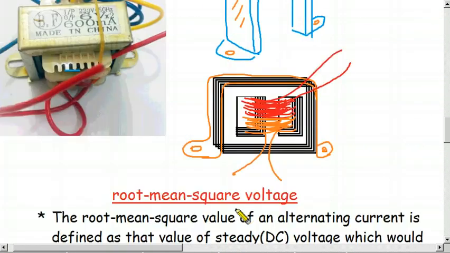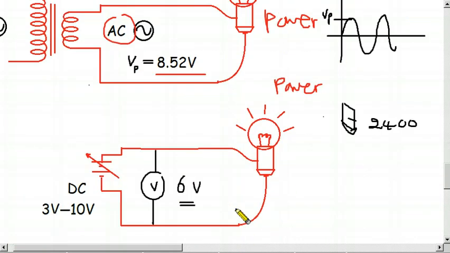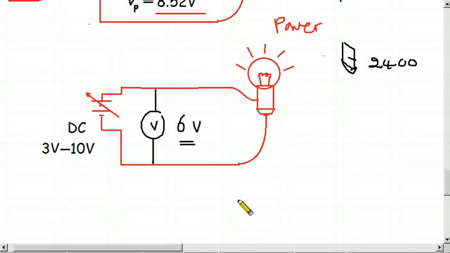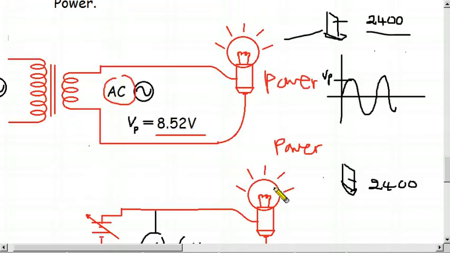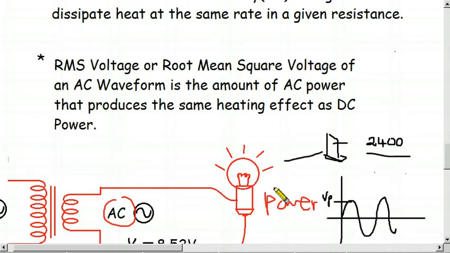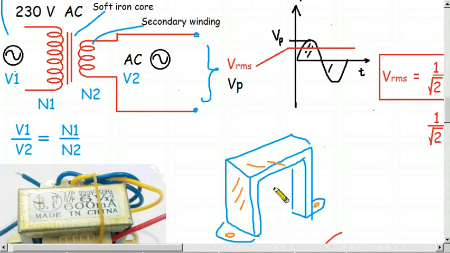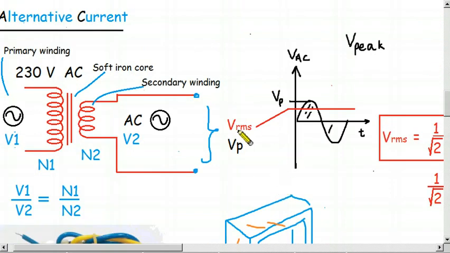So children, now I think I have discussed all the things I was thinking about, and I think you understood VRMS and VPeak. Don't say VRMS is the mean value, because the mean value is 0. Here you see the mean value is 0, since the positive and negative parts are equal. It is not a mean value, it is RMS.